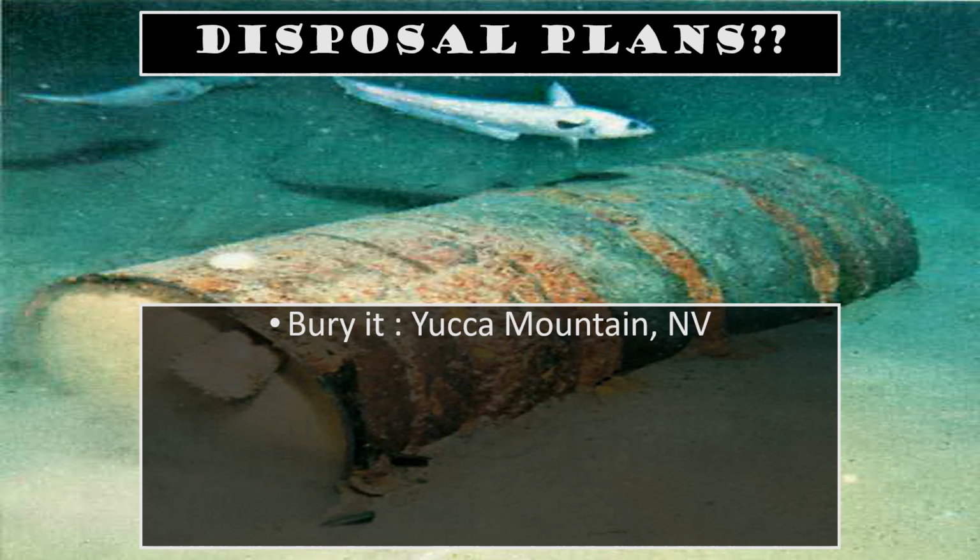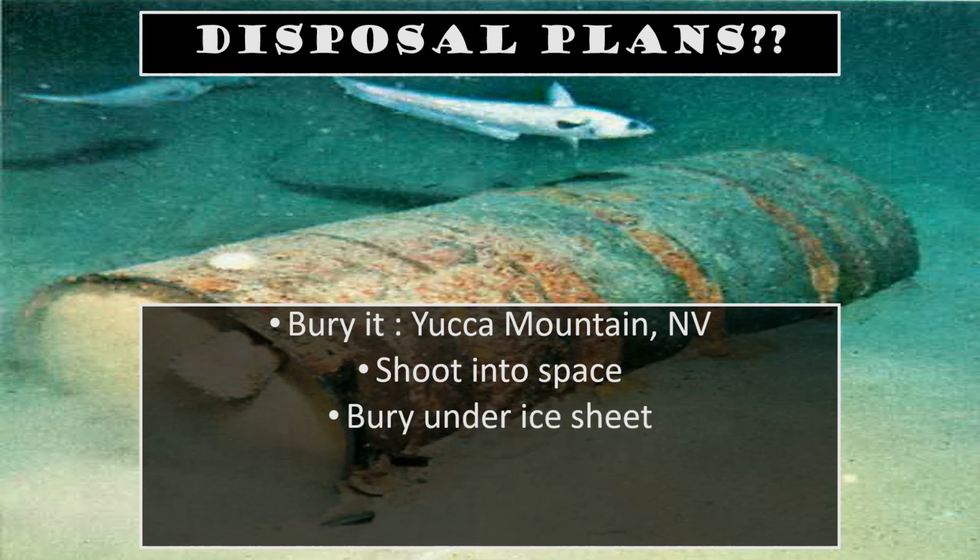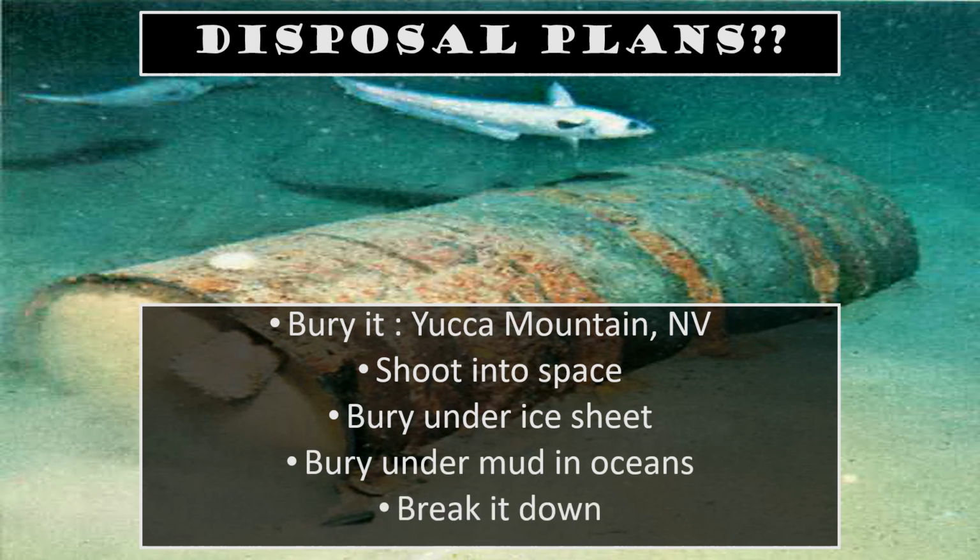Some people have advocated for putting a storage center in Yucca Mountain in Nevada, which is out in the middle of the desert. So burying it in the ground in encasements so that no one can have access to it. We could potentially shoot it into space or bury it under ice sheets. We could bury it under the mud in the oceans or break it down, but that would be extremely energy intensive. All of these have advantages and disadvantages to the proposal, to the plan, but I think the answer is clear. There's not one real answer to how we are going to dispose of this.